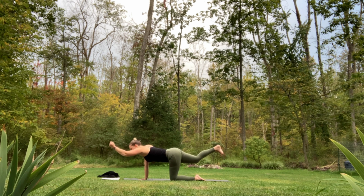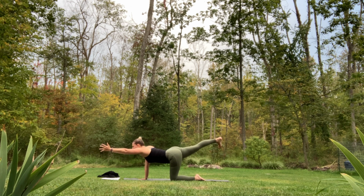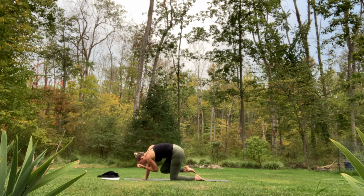And exhale, start to bring the left elbow towards the right knee, crunching in. They'll meet under the navel here. Inhale, back open. We'll do that 4 more times. Exhale, crunch. Inhale, straighten. Exhale, crunch. Really engaging the obliques here.